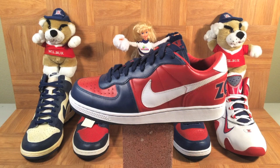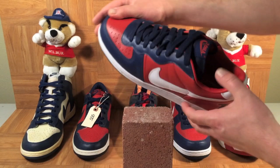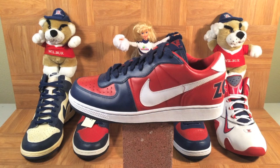This pair has a lot of the Arizona details on there. Zona, just like those original Terminators as basketball shoes would have said Hoyas. It says Zona right there. The insoles say National Champs Zona 1997. Incidentally, Mike Bibby broke out the Foamposite 1 for the first time in 1997. I'm surprised that Nike hasn't made a U of A themed Foamposite. I'd be all over that.